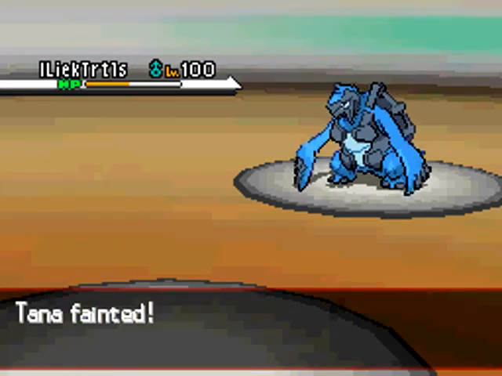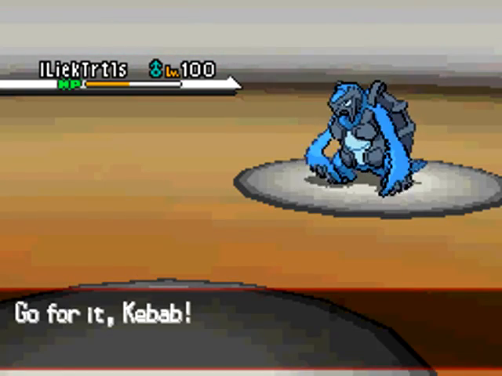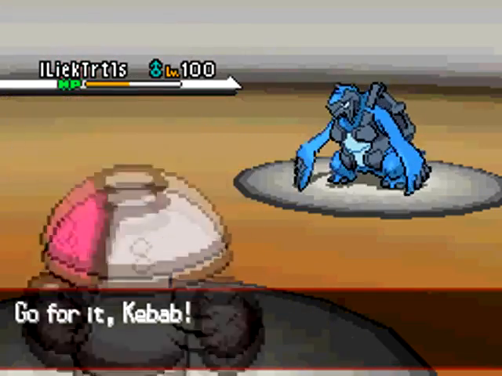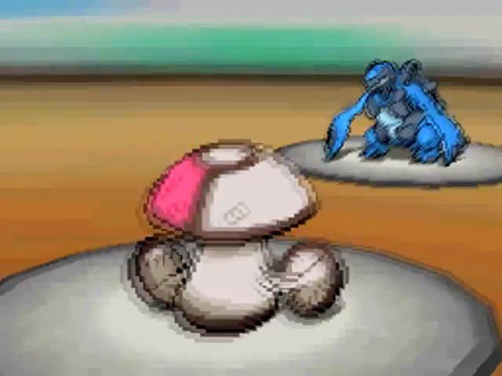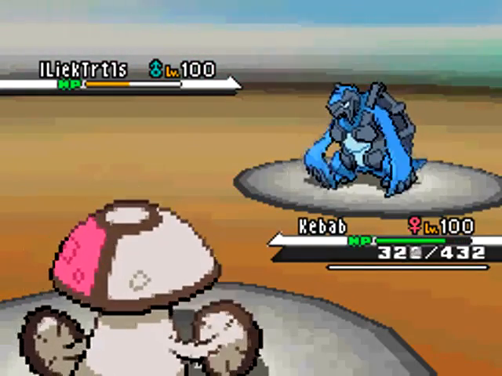What the hell am I going to do to get out of dodge of this one? So, I decide I'm going to go to my Amoonguss because it's bulky, and I'm guessing that I can live a hit. Then he whips out Stone Edge, and I'm like, damn it, that stab as well, and shit.